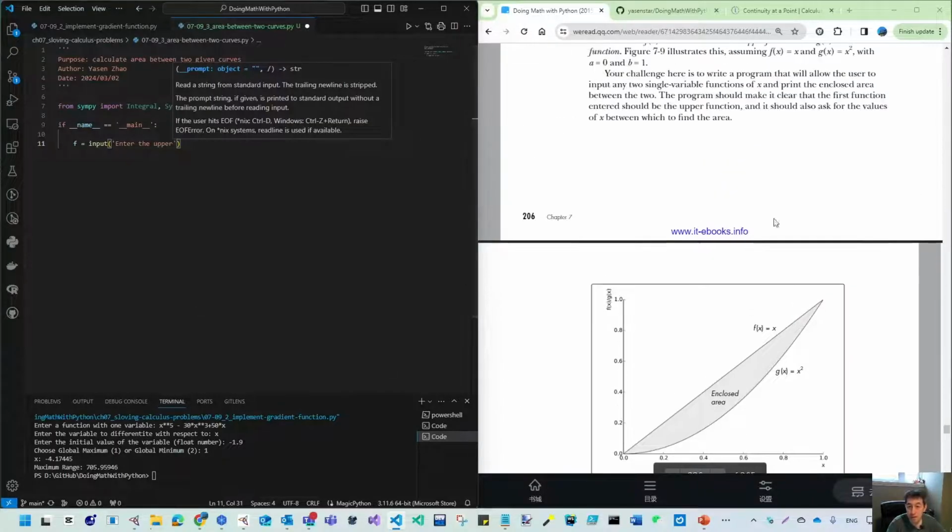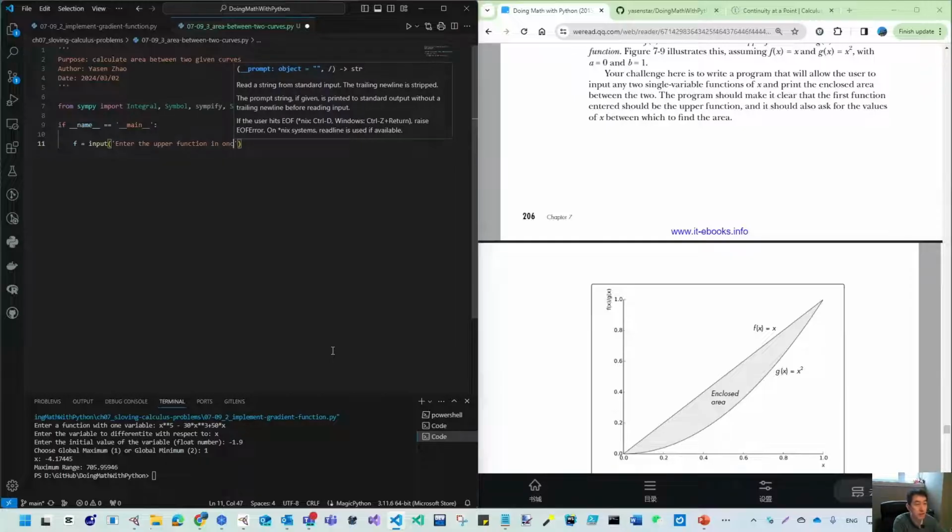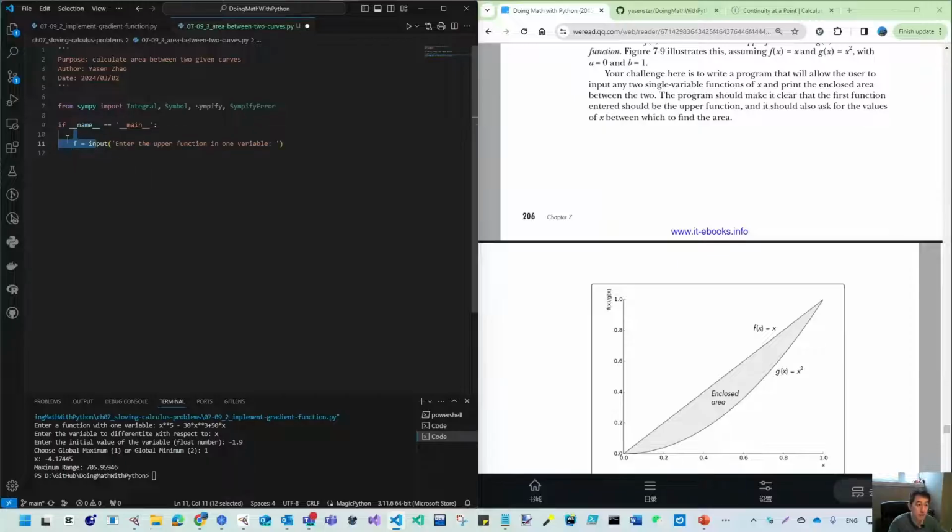As mentioned, we should let the user know which one is the upper function, but we will also try calculating using g minus f to see what happens. One variable. And we will make function g, the lower, also one function.